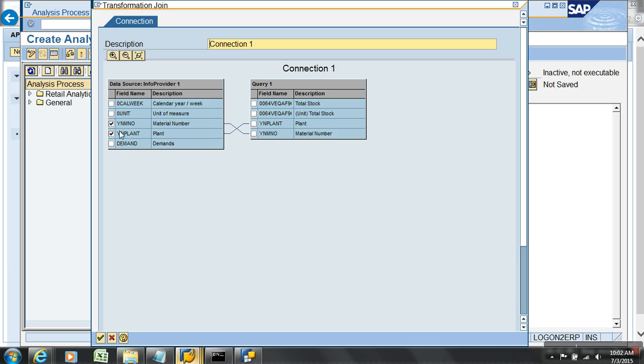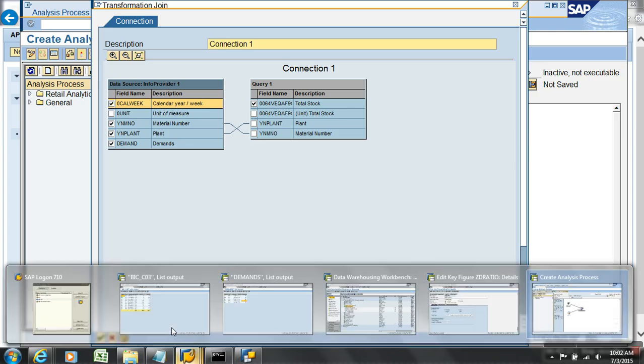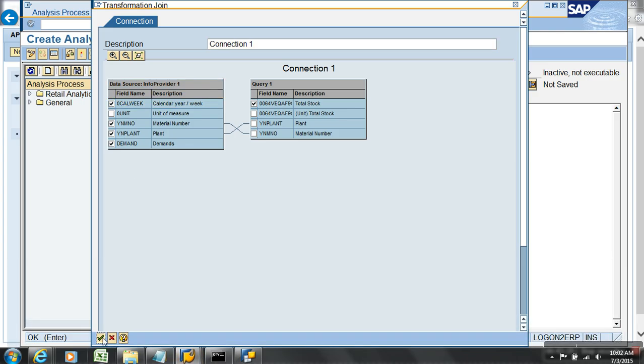After joining, what all you want to take from this? I want the material number and plant. I want demands from this. Then total stock. I know both are in units. The extreme logic is, suppose if the units are different, my stocks are showing in kgs, but the demand is in grams, then to put such a condition I need to bring the unit from both. If condition needed, but I don't need it now, assume both are in the same unit. Okay, fine. I'll take the unit. Okay, good.